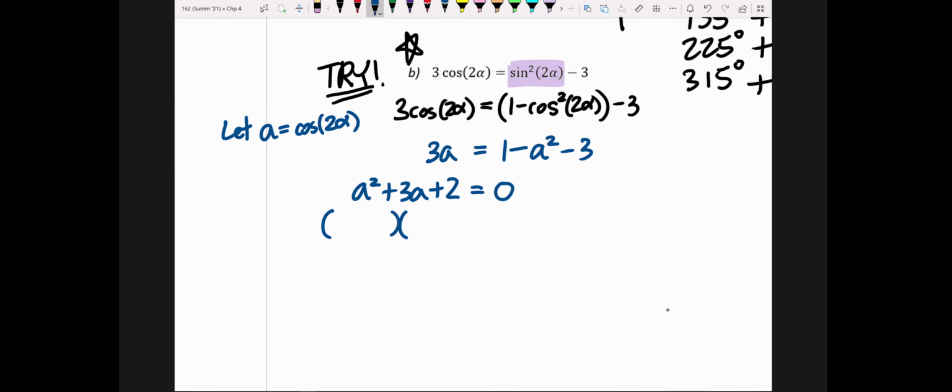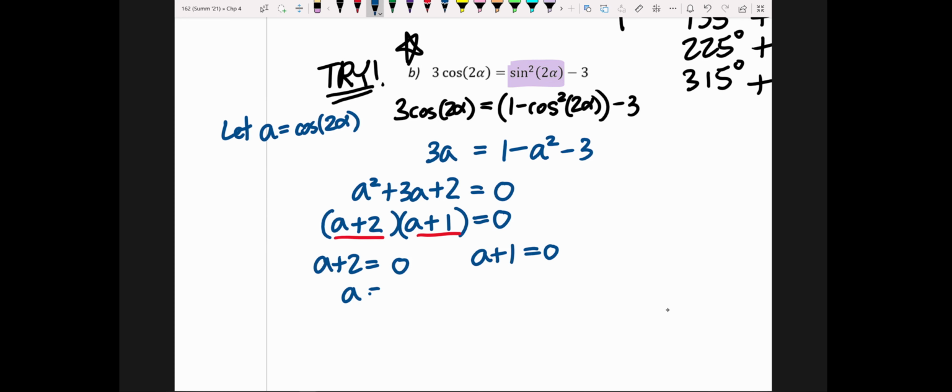Okay, so we used our algebra skills to get all the terms on one side, and then now we need to factor completely. Let's go to Miguel. Miguel, did you get the 2 factors here, whose product is a squared plus 3a plus 2? That's right. And the order here doesn't matter. We could do a plus 1 times a plus 2 or a plus 2 times a plus 1. Okay, great. So we're going to set each factor equal to 0. A plus 2 is equal to 0, or a plus 1 is equal to 0, which means our a is either equal to negative 2 or negative 1.